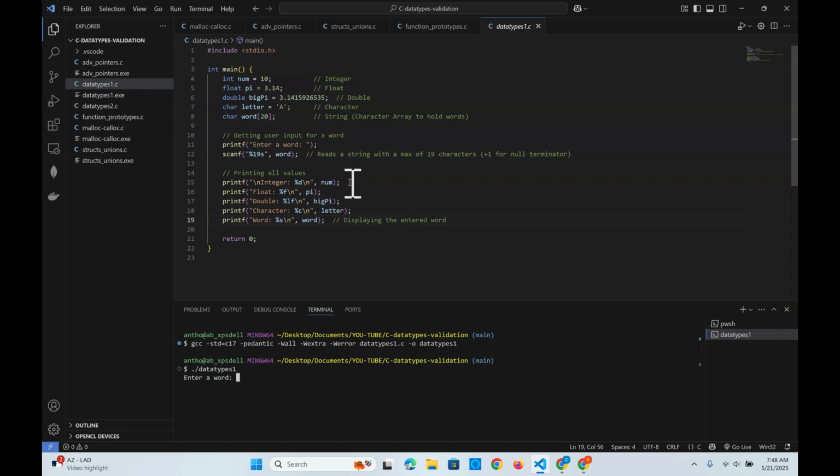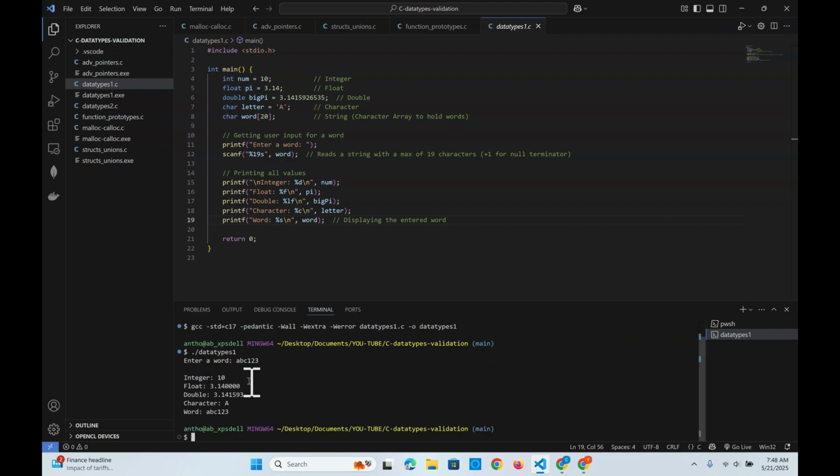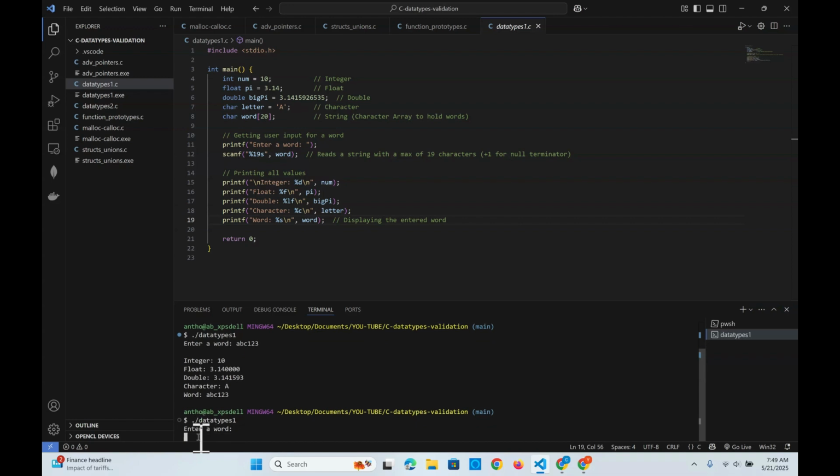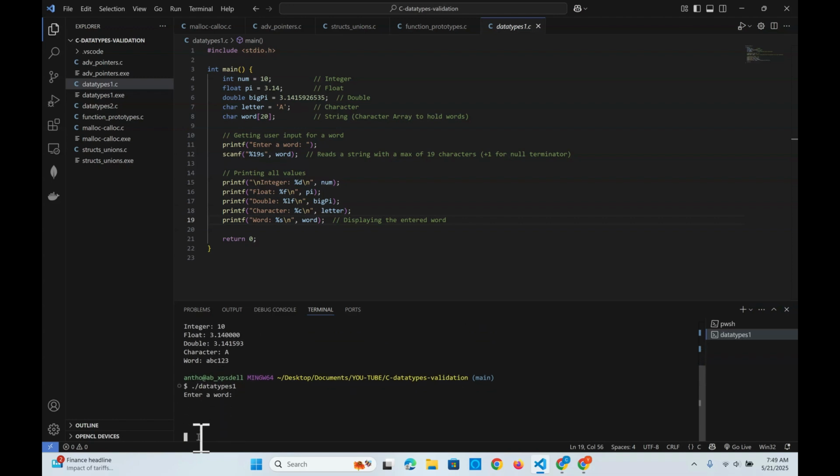So when I originally wrote this really quickly, I didn't do any error checking or anything. So someone enters a number, so that is this output. The float and double look similar as far as the output. Character, there's a letter A. And I started thinking, well, ABC. What if you didn't want any numbers in the words, or you always wanted error checking? Like enter a word. And what if no one enters anything?